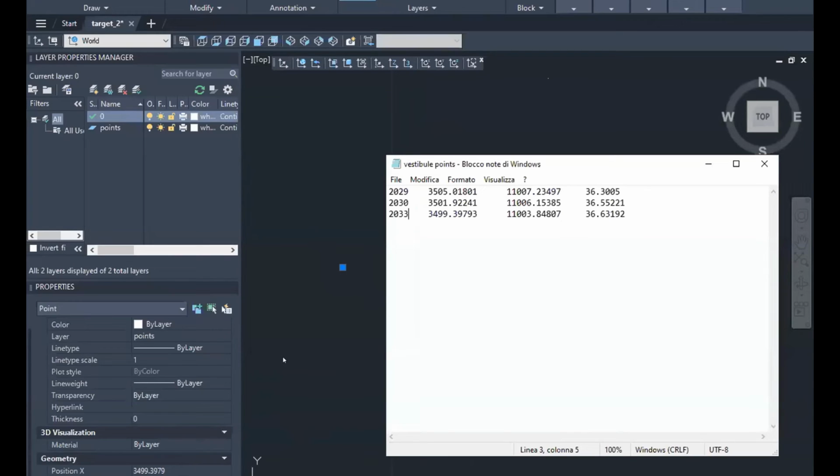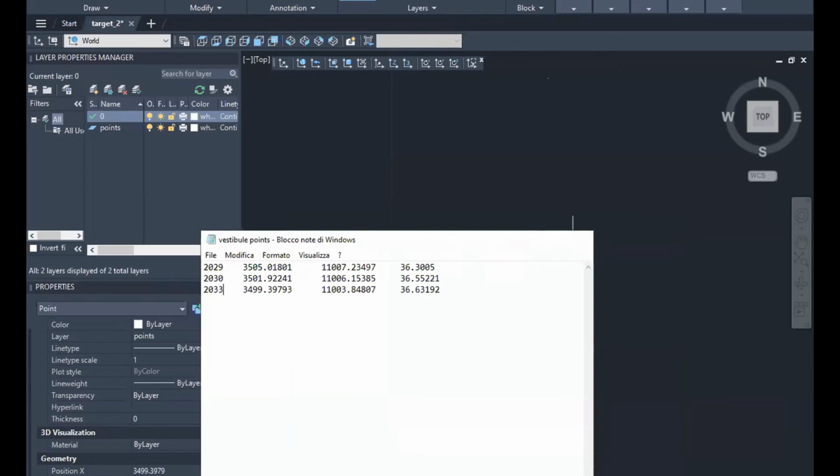As you can see, this point must be the target I showed you before, the 2033, because it has the same X, Y, and Z info.